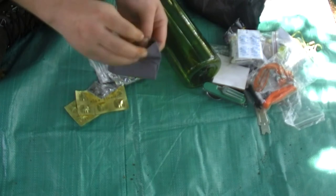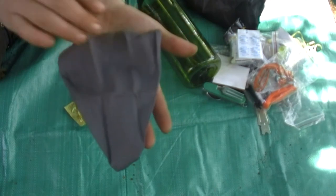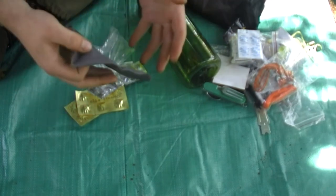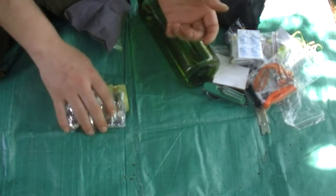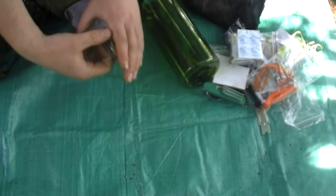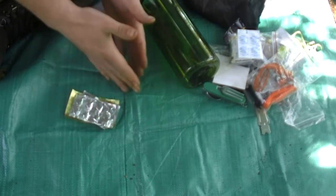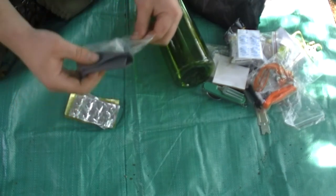In the same pack I got these from, I got this, and it's a basic water filter to filter out any particles that are in the water, because all the particulate matter that's still in there will prevent your tablets from working properly. It might not work as well, so you might end up with some viral or bacterial things still in the water when you drink it, which is bad news. You don't want that. So I'll put that in there as well.